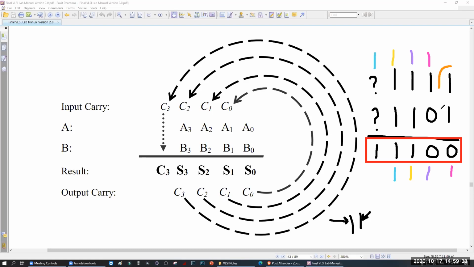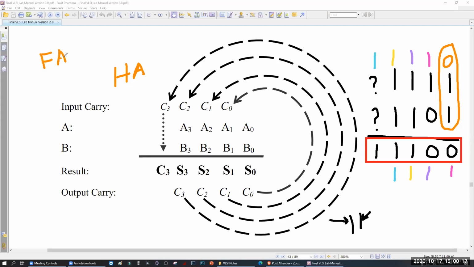How many bits do you have to add at the first place? Two, right? So you can use a half adder. A half adder has two inputs. You can use a half adder here, or you can use a full adder. How? By considering there is a predefined 0 here, by considering this space is 0. So now you have how many inputs? Three. So you can use a full adder.